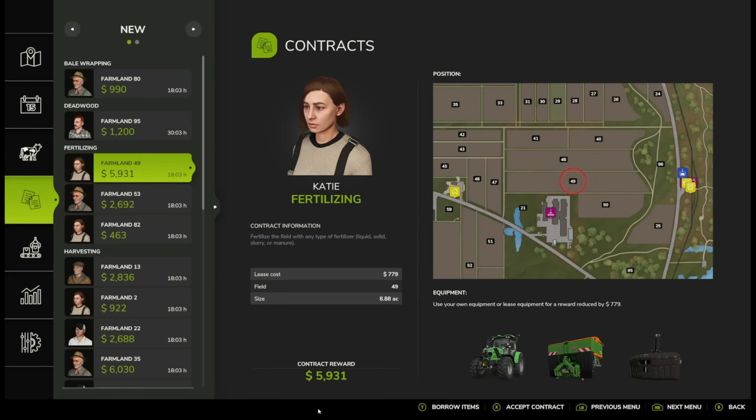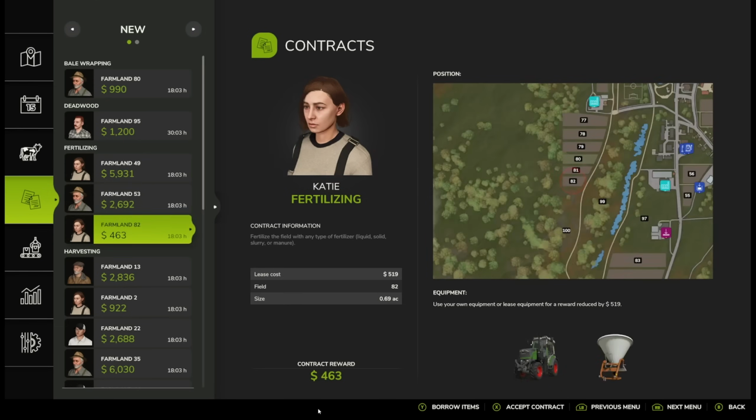So we still have this fertilizing contract, which is kind of tempting. The only problem with this is it's $6,000, but that's such a big field. We're going to use at least a pallet of fertilizer in there, I feel. So a pallet is like $2,000 each. So if we use one pallet of fertilizer, that's a third of the cost of doing that field. So it's not exactly ideal.